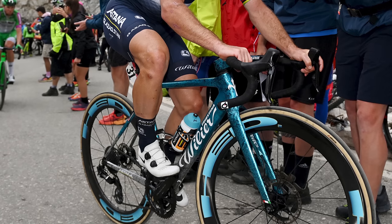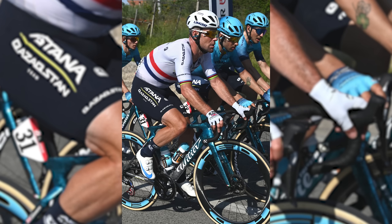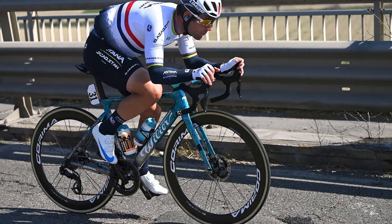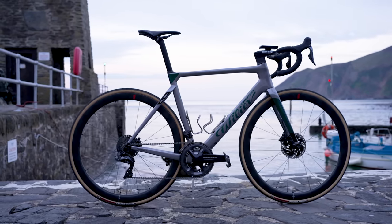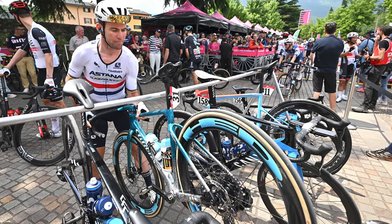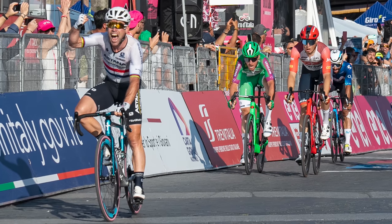While Mark Cavendish might not feature in the punchy opening stages, there are plenty of opportunities for the Manx Missile to do something very special this year. Get his hands in the air just once, and he will have surpassed the legendary Eddie Merckx for the all-time number of Tour de France stage victories. And seeing as this will be his final Grand Départ, the record-breaking victory would be a truly fitting way for Cav to bid adieu to the race which has given him so much. His Astana Qazaqstan team rides the beautiful Wilier Filante SLR, an aero road bike that features soft lines and a striking paint job. Wilier never released any specific aero claims when they released the bike — the only promise was that it is very fast in both the wind tunnel and the real world. But given that Cav strolled away to take a dominant victory on the final stage of this year's Giro d'Italia, the Filante SLR isn't all show and no go.